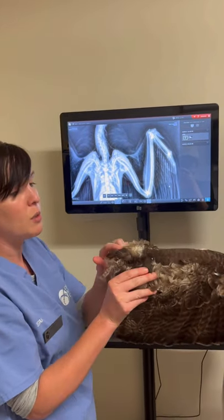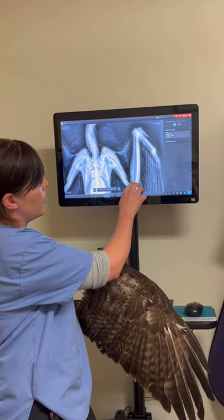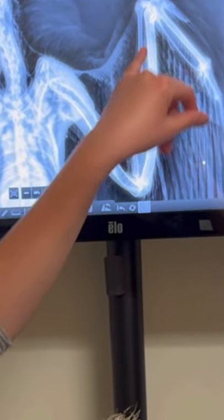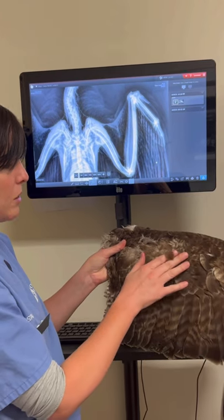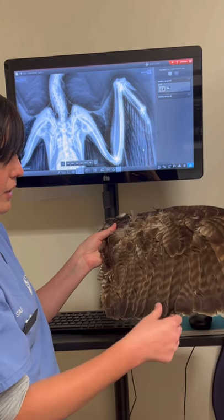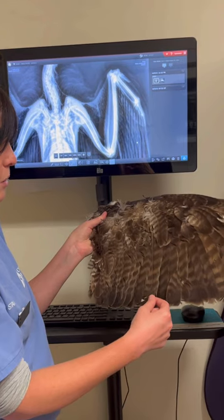On this bird, the humerus is actually cut off right here, but the humerus goes to here, and then here's the elbow. Coming off this way are the radius and ulna. In mammals, typically the ulna is the smaller bone, but it's the opposite in birds. The ulna is the much bigger bone, and the radius is the smaller bone. The ulna is more behind, towards the feathers on the wing. The large flight feathers, called secondary flight feathers, come off of the ulna. They attach to the covering of that bone, the periosteum, so it actually really hurts if somebody pulls these out.